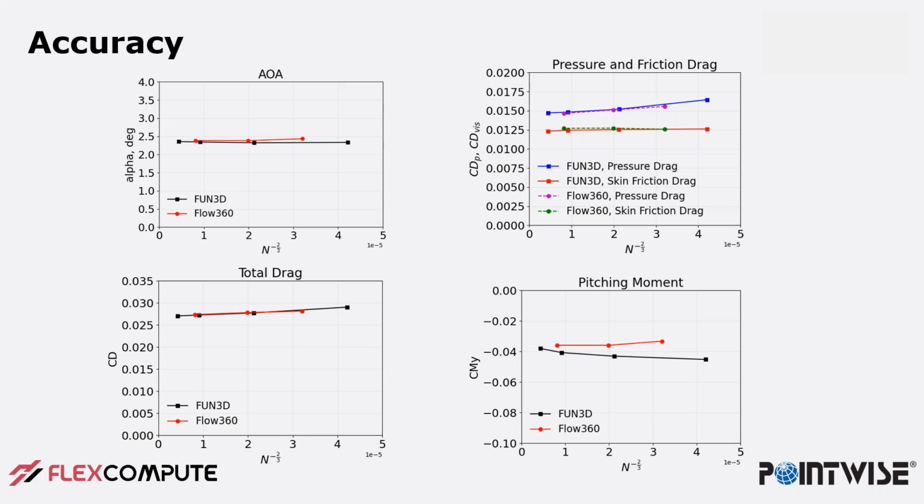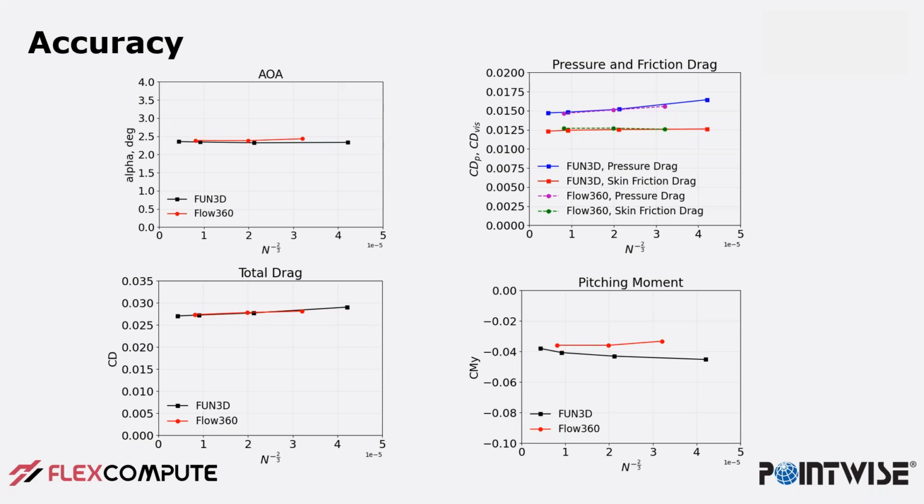Because the simulation is done at a fixed lift coefficient, the accuracy of the lift prediction can be seen from the angle of attack plot. In this plot, the number of grid points is plotted in terms of the grid point to the minus 2/3 power, because we are looking at a 3-dimensional grid, and our solver as well as the comparison in Fun3D are supposed to be second-order accurate flow solvers. And when the x-axis reaches 0, that's supposedly an infinitely fine grid. So the more towards the left, the more accurate, the bigger mesh we are having.